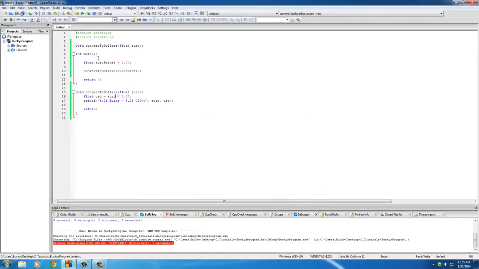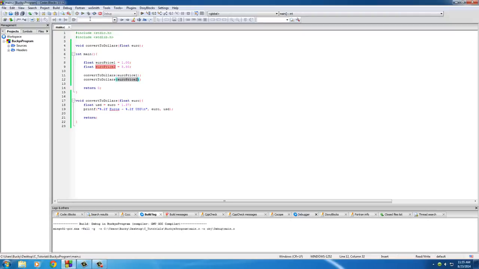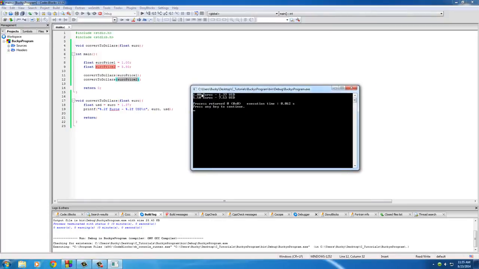Pretty sweet. Now another cool thing is this. Remember that I said that you can use this function as many times as you want without having to recode everything? Well, this is actually one of those useful examples. Say that we have, I don't know, 5.5 euros. We'll name this variable euro price 2. Well, we can just do something like this. Do this one for 1 and do this one for 5.5. And how awesome is that? No need to code this over and over and over again. You can do this as many times as you want.